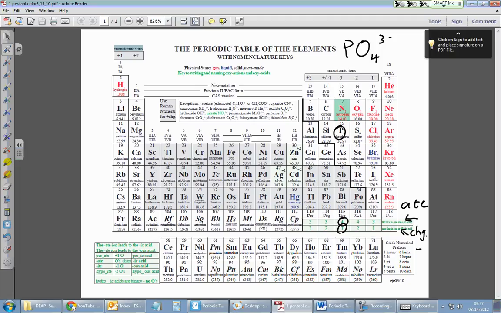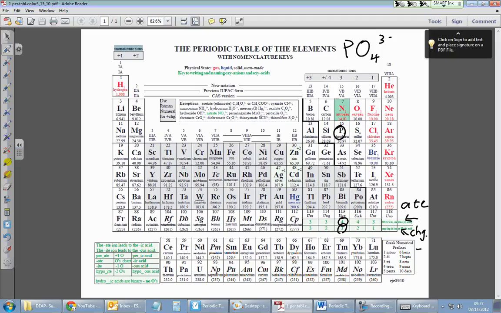When I was in school, I had to memorize that phosphate was PO4 with a 3 minus charge. You now have this pattern. You don't have to memorize that phosphate is PO4 with a 3 minus charge. You can instead use 33443 and 32321 to figure out that phosphorus is bonded to 4 oxygens and has a 3 minus charge.